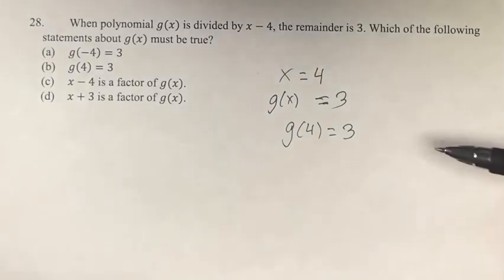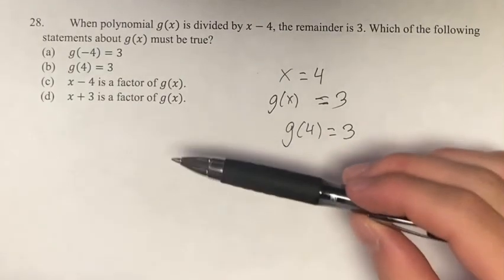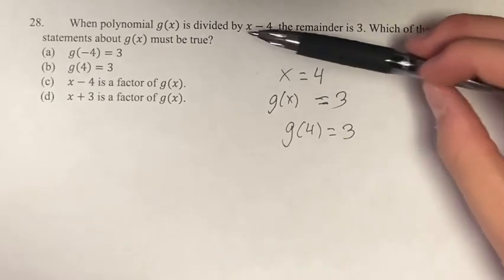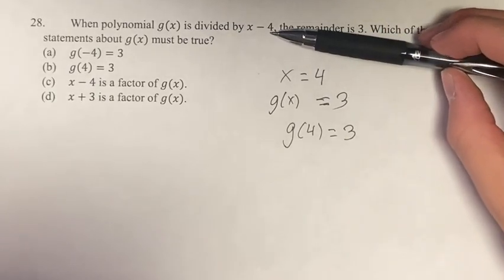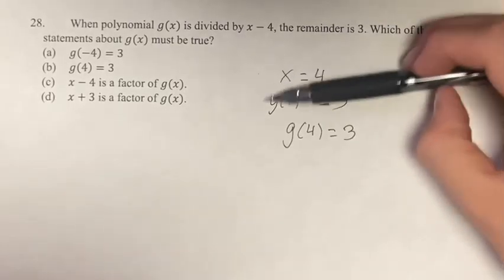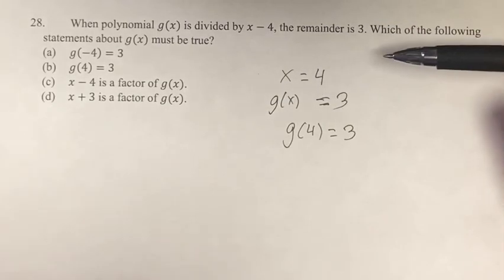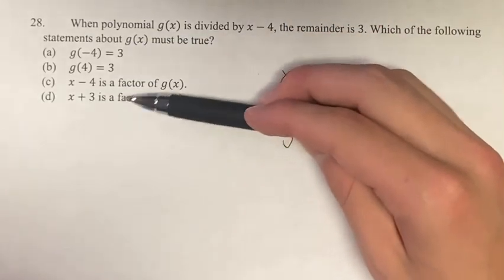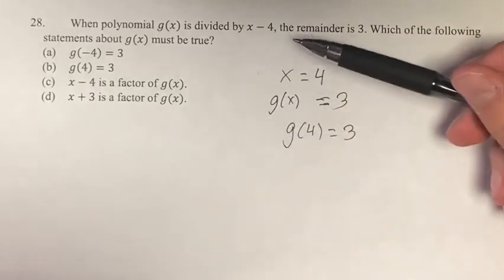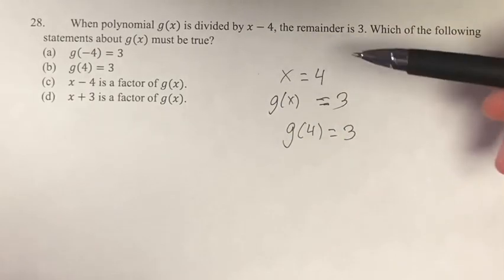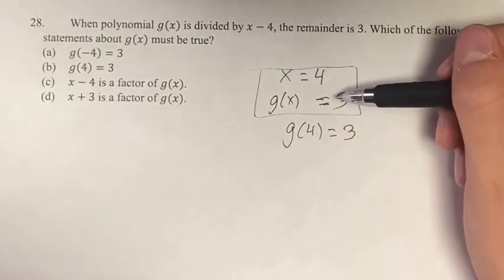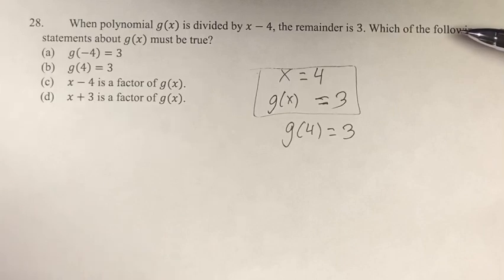There is no calculations you can do here that would lead you to get to this point. You just have to know that when you're dividing by x minus 4 and the remainder is 3, that is equal to this relationship. The only way you would be able to do this is if you could find examples of A, C, and D which prove it false. However, you're on a time crunch with the SAT, and therefore it would not be in your best interest to do that. So this is the sort of problem where if you don't recognize this relationship, right, or don't remember it, then you just have to guess.